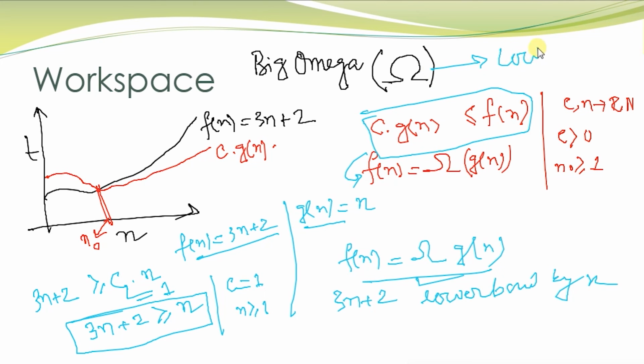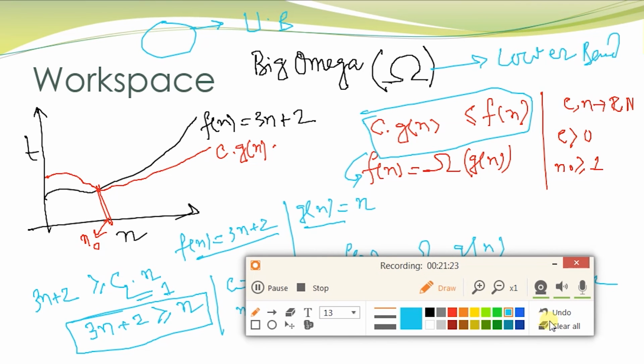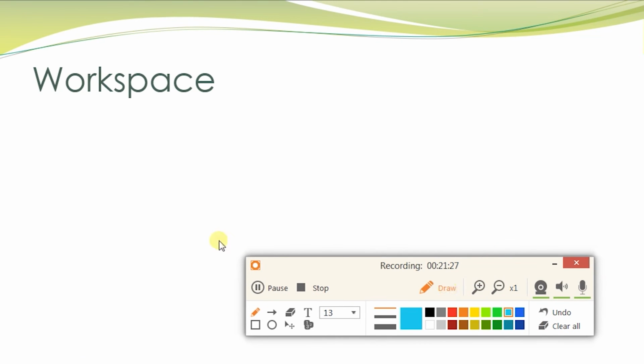And last time we explained big O, which helps you find the upper bound. So omega explains the lower bound and big O explains the upper bound of any function. Hope you have understood this. Now we'll help you understand what is big theta notation. What is big theta? We represent it like this.